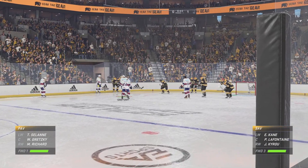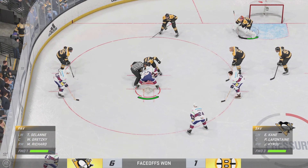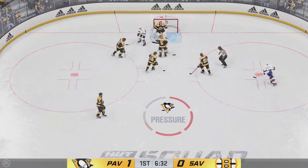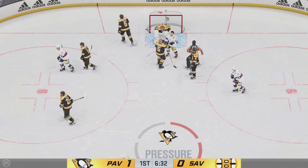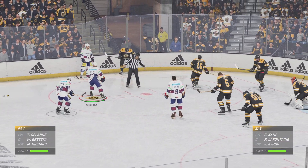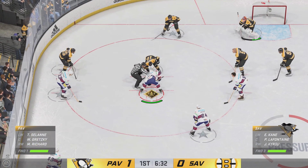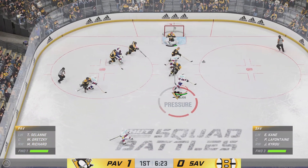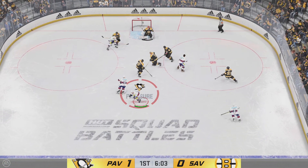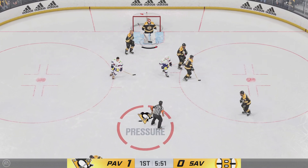Past the halfway mark of this period — 1-0 is where we sit. Gretzky wins the draw and they'll go on the attack; goaltender covers it up, we get a whistle to slow things down. The Penguins have used their advantage in shots to take the lead. Gretzky wins the draw here in the offensive zone — puck picked up by Chelios, not much on that one — and we'll get the whistle after the goaltender hangs on.